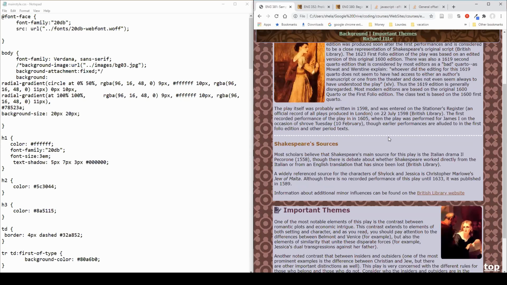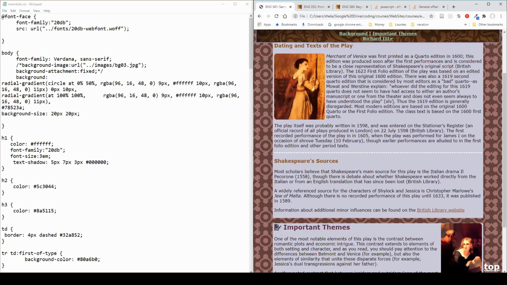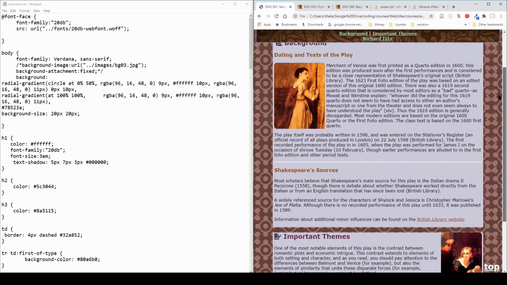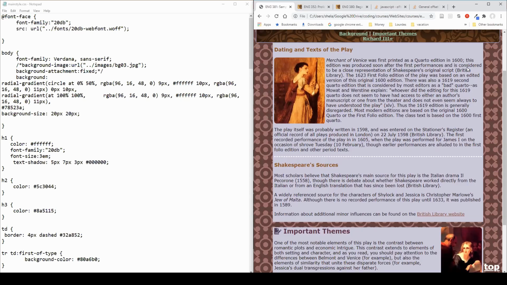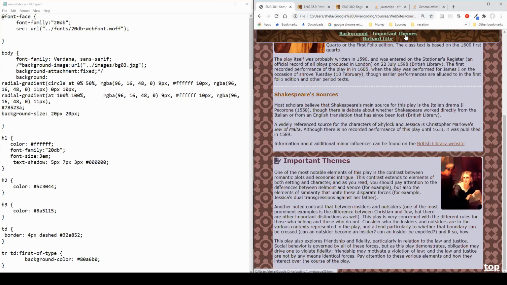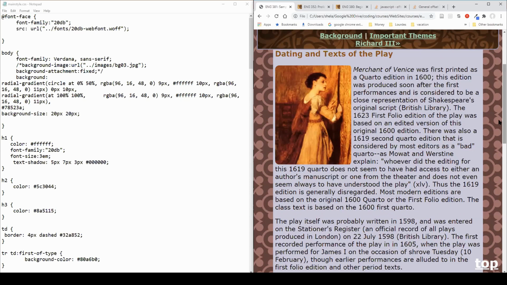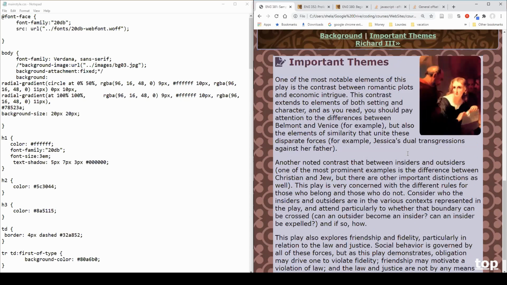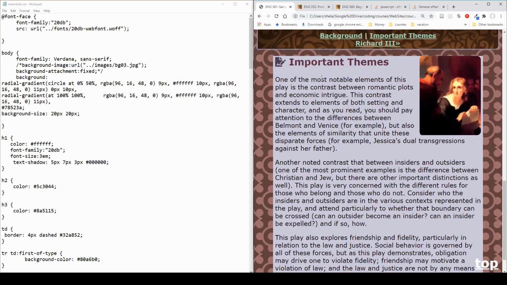Our sticky nav bar works in the sense that it definitely sticks, and when you're scrolling around, that's great. But I don't know if you noticed, but when you jump to the links, to the bookmarks, you actually have a little bit of an issue because it's not jumping quite to the right place, right? So it is jumping to the right place, but the sticky nav bar is actually covering up the heading of the section. See what I'm saying? So you're losing that important theme, you're losing the background title because it's underneath the sticky nav bar. So I don't think we want to throw in the towel on the sticky nav bar, but we do want to figure out how to offset the height of it so that we're not losing our bookmarks.